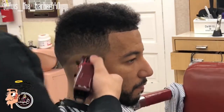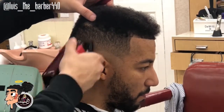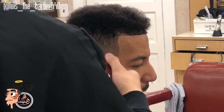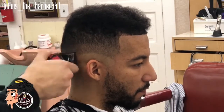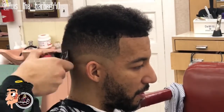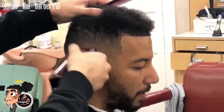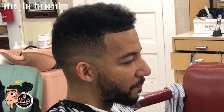Now here's where that sauce comes in. About to close that 1.5 and take it up from where we left off with the open clipper. Basically, I'm hitting it with the corner right there. It looks like the whole blade, but I am hitting it with my corners, just to really detail it and keep it in that arch form, just like how we have it since it is a drop fade. Most of my fades do have some type of arch in them, because I think it helps contour to the shape of the head better and makes that fade stand out a little bit better.